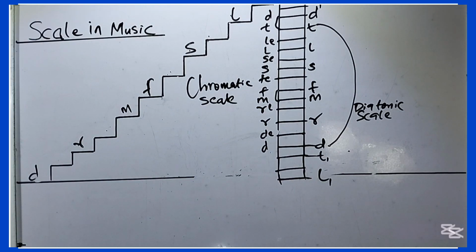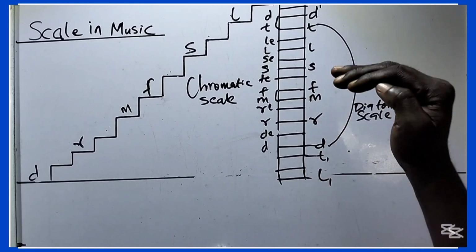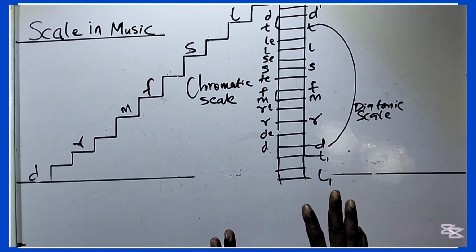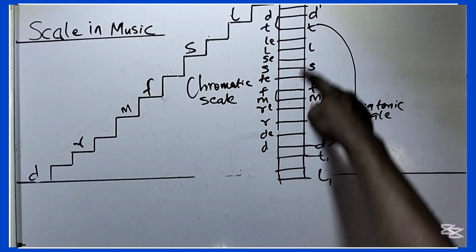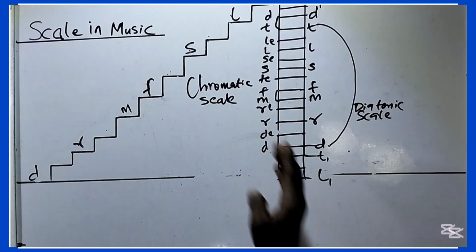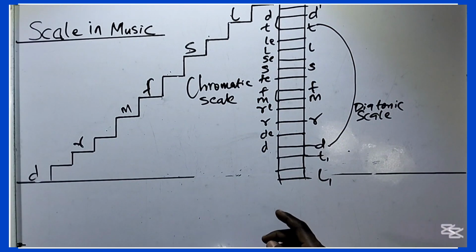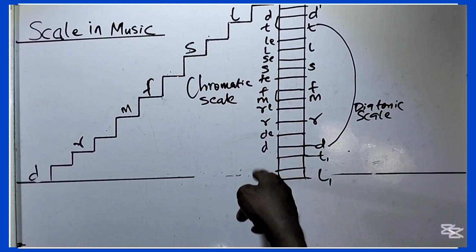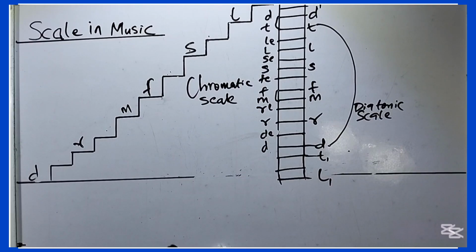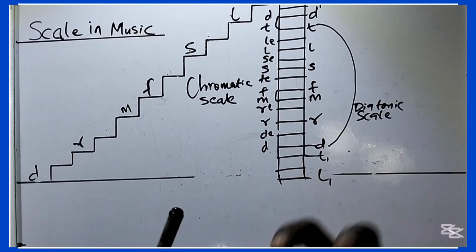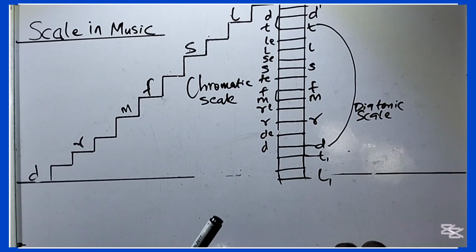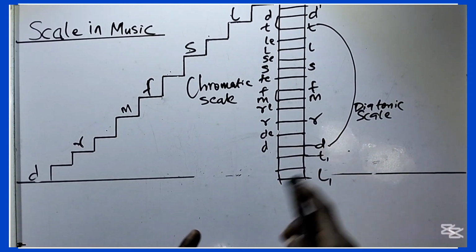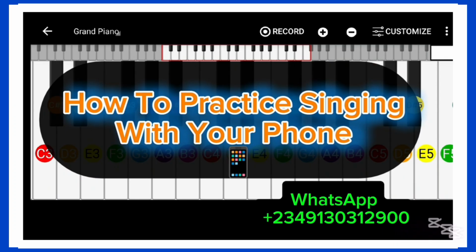Do you understand it? So scale is like a building block of sounds. The only thing you need to know is that you need to learn how they sound, both this and this. If you want to learn this one, you need to learn it by hearing it from someone, listening to someone, or playing it. You can go to your phone and type piano. This is how to practice singing with your phone.